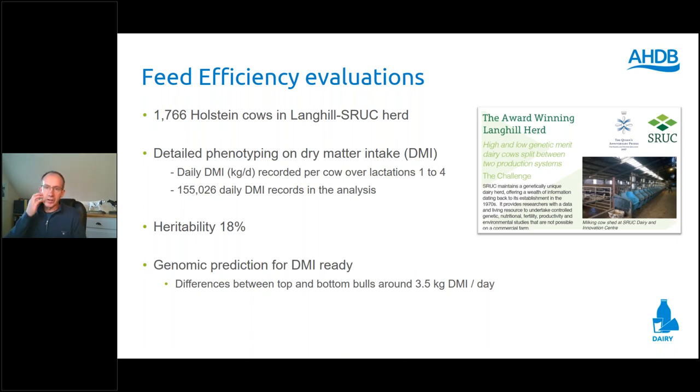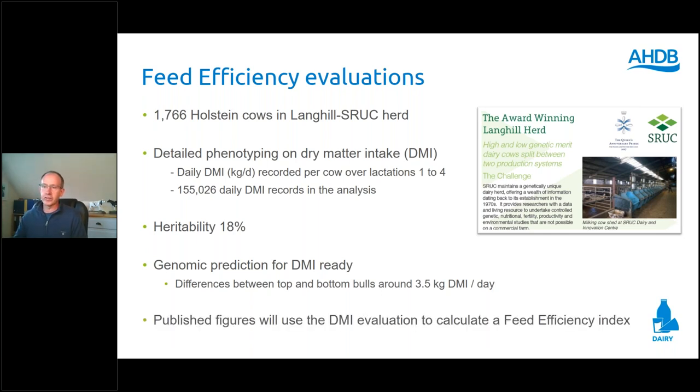And obviously we know that feed intake is also guided by the production of that animal. So dry matter intake itself may not be a breeding objective that we want, but feed efficiency, so how much she eats for the amount of product that she produces, is really the trait of interest. And so what we are working on now is to come up with that feed efficiency metric, which will include these dry matter intake evaluations as the base to start from, because that's the missing piece that we didn't know up until now. We do know how much milk they produce. We do know what the live weight of these animals is through some of the other traits that we collect. So that enables us to come up with a feed efficiency index that we'll be launching later this year.